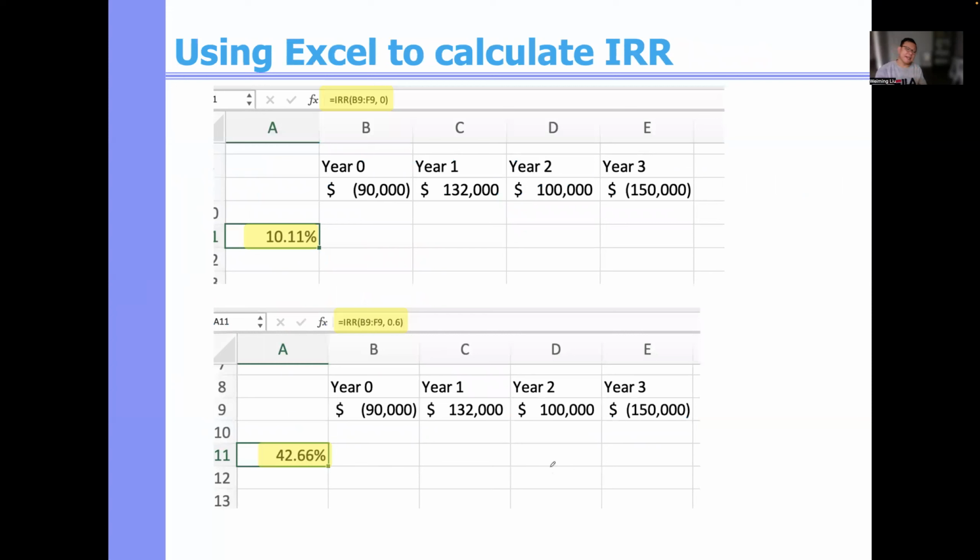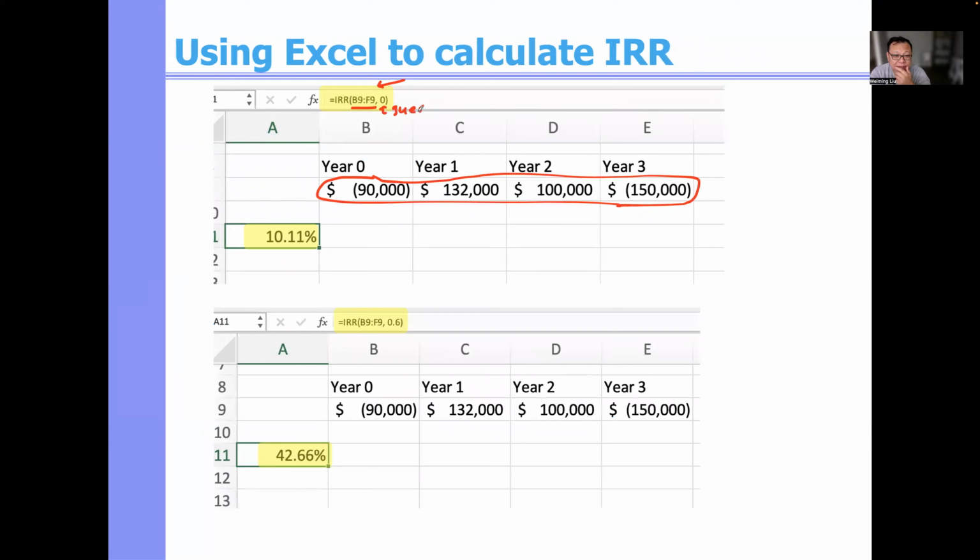So this is what happened, right? There are two pictures, and they are exactly the same cash flow structure, right? And now I'm able to calculate two numbers for internal rate of return. You can take a look. The difference between the two is in this formula. It includes all these four cash flows, right? But this second part, 0, this is the guess.